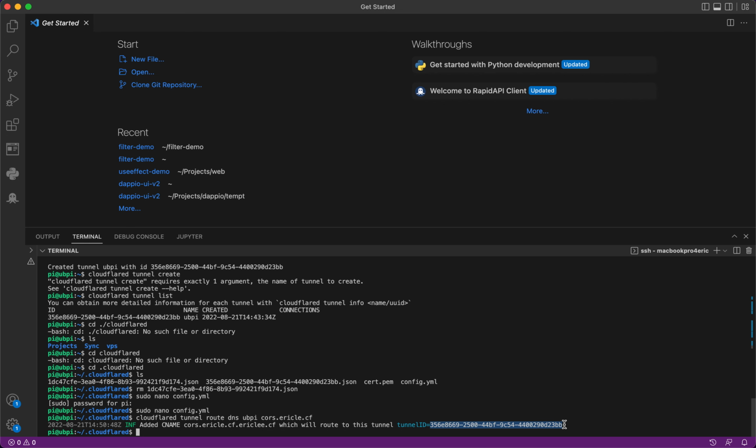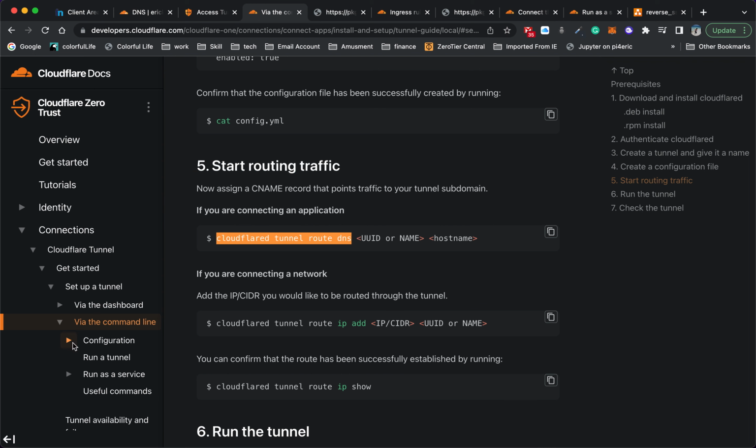So in this case, we will need to set up another config setting, which is called Ingress. So again, we go back to the configuration to see where to set up the ingress rules.